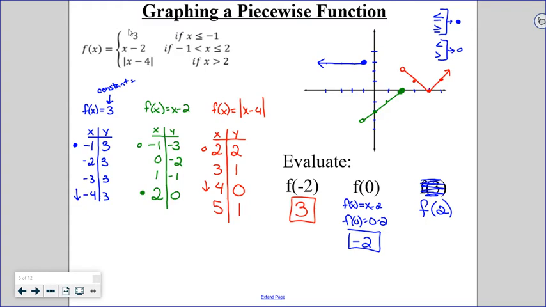Okay? So if I put a 2 here, I'm going to pick the one that's false first. Is 2 greater than 2? No. Okay? Is 2 less than or equal to 2? Yes. And they will almost always ask you one of these where it flips between the 2 equations. So you have to slow down and find the "or equal to" guy. And so I would plug it in again to that second function.